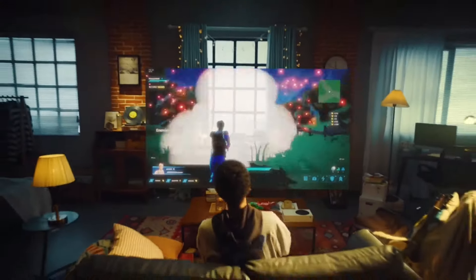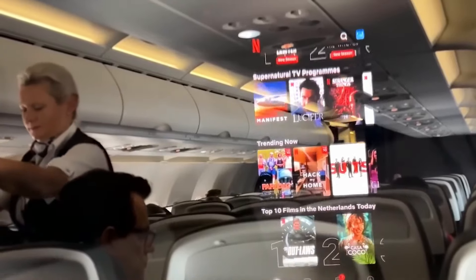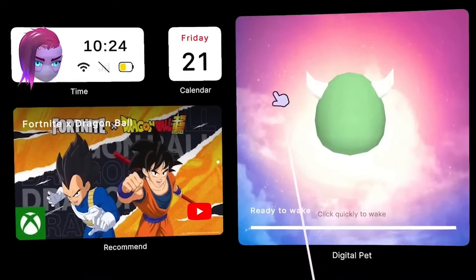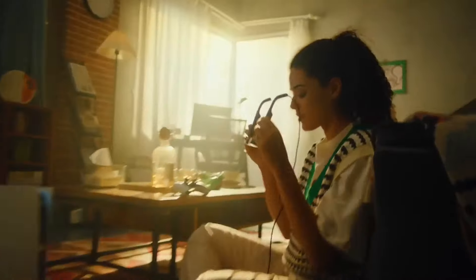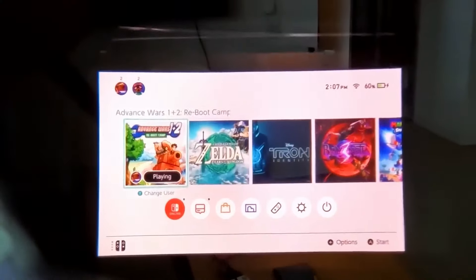Number 3: X-Real Air AR Glasses. The X-Real Air 2 Pro AR Glasses offer an immersive experience with a massive Micro OLED virtual theater display. These sleek glasses connect via USB-C to any compatible device, allowing you to enjoy a 130-inch screen in your pocket. Certified for eye protection, they eliminate neck strain from looking down at screens. Unlock spatial display modes with the X-Real Beam accessory, making it a futuristic way to watch movies, stream content, and work on the go.